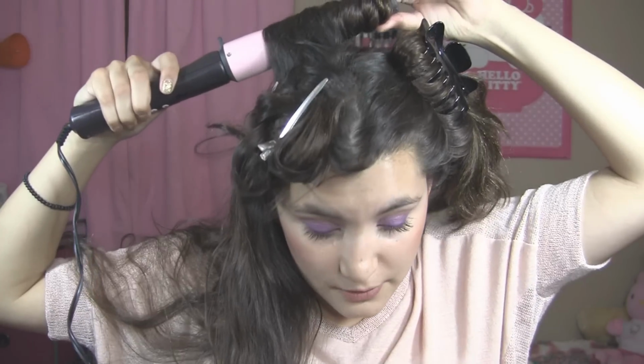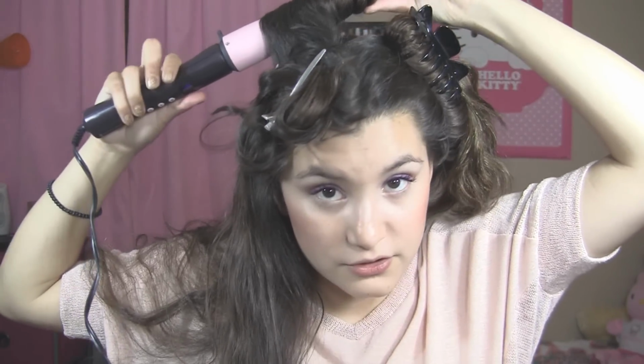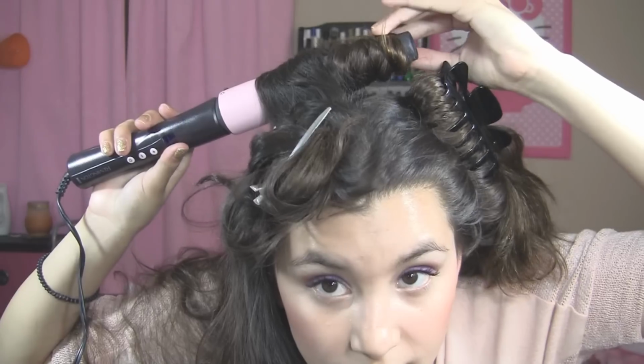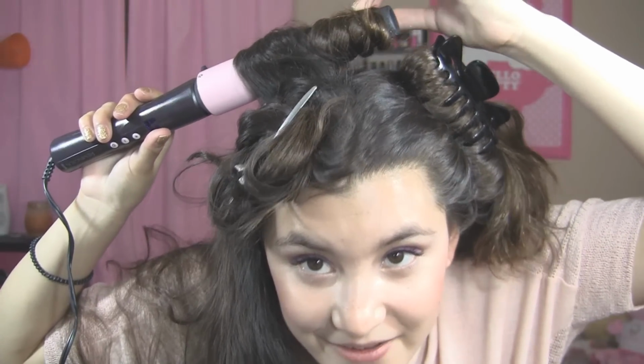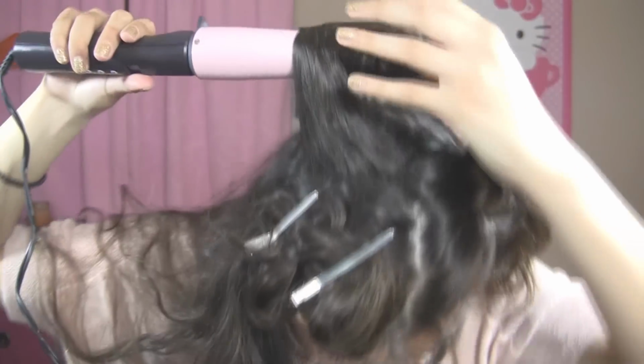So I will show you guys with one more section. So I'll do one up here. See, it's kind of harder to get them exactly straight or flat, especially when it's near the back section. Sorry if I'm looking up here, I have a big mirror. So just try to do the best you can. If you can't though, that's fine. So I really hope you guys can see this right now. This is awkward. But yeah, it's almost done. And it's done. So they're really hot, so just be careful.